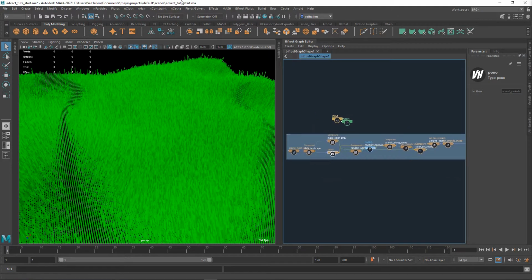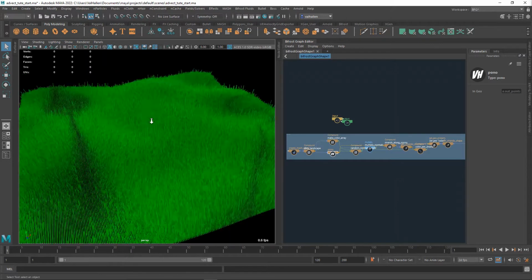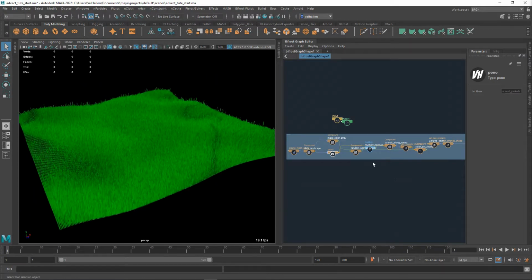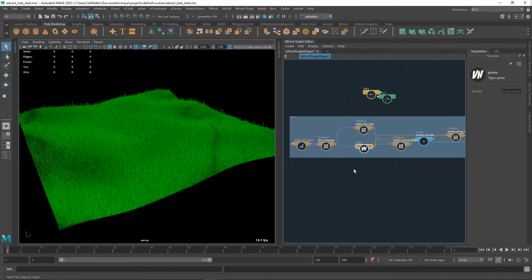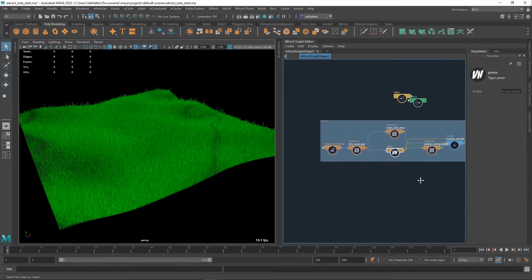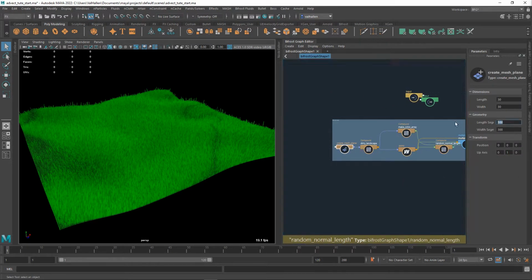So first thing I'm going to do is change my lighting back to default, just because it's a bit easier to see everything there. This is why I'm not a lighting artist, this is why I'm an effects artist. And then I'm going to drop the number of strands down to 100.